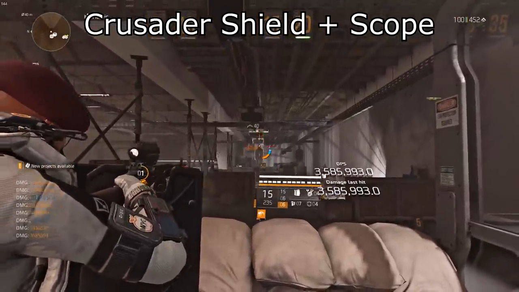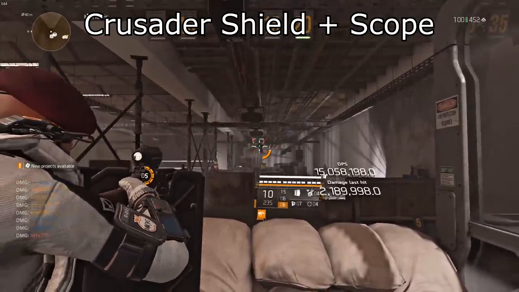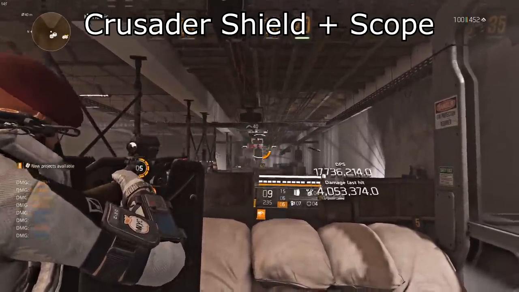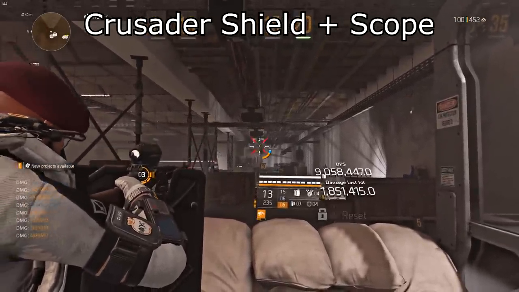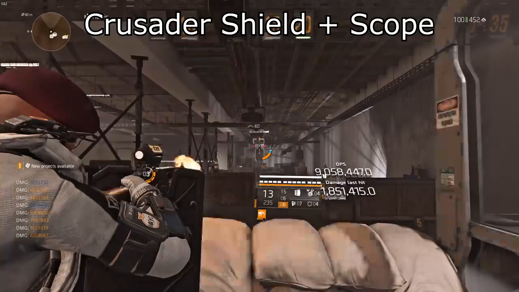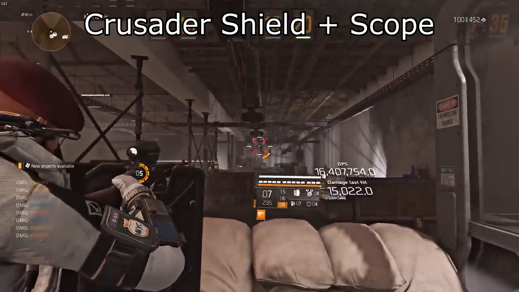Focus requires that you look through a scope. That's where the sharpshooter's scope and the shield come in. By holding ADS, you can see the focus talent build up on your bar. You gain the benefit of the scope and the benefit of the talent without looking through the scope. You can also tap ADS while moving to juggle the talent's uptime while moving forward.